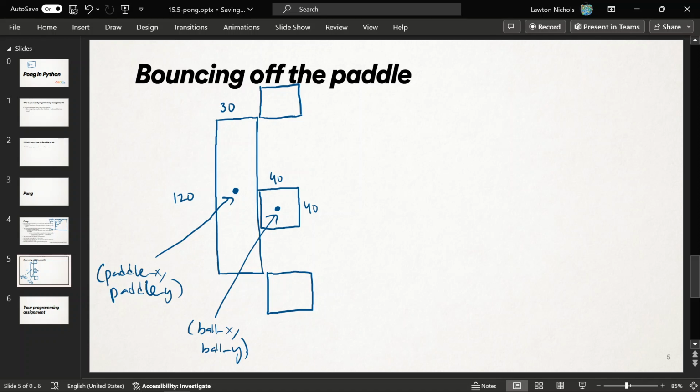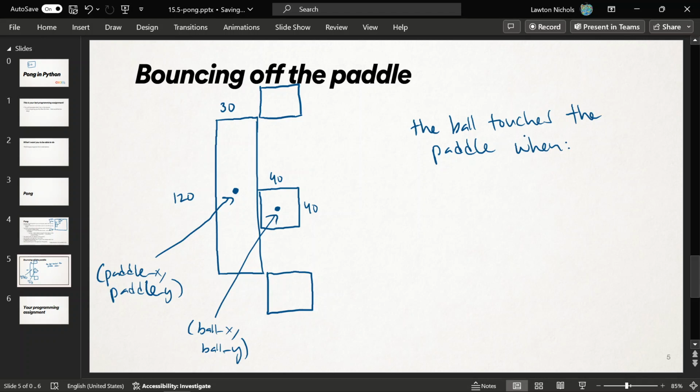And now we have to compare using those things, all right? So the idea is we have to come up with our if statement. The ball touches the paddle when a lot of things are true at once, actually.